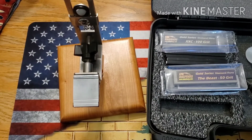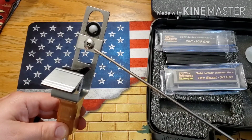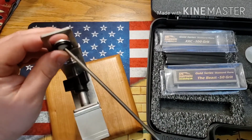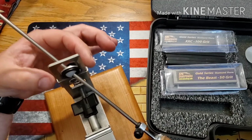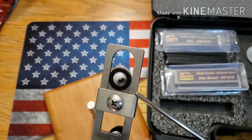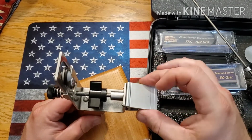And what I was talking about before with the Lansky system had different grooves which were inset into this particular thing, where you had like a 17, 20, 25, 35 degree. And as you can see here, this rod goes through that little bushing there, and then this whole thing goes up and down, and you can adjust your angle. Now, it does have little markings, but these are all just reference points. It depends on your knife width, where it's sitting in the fixture.